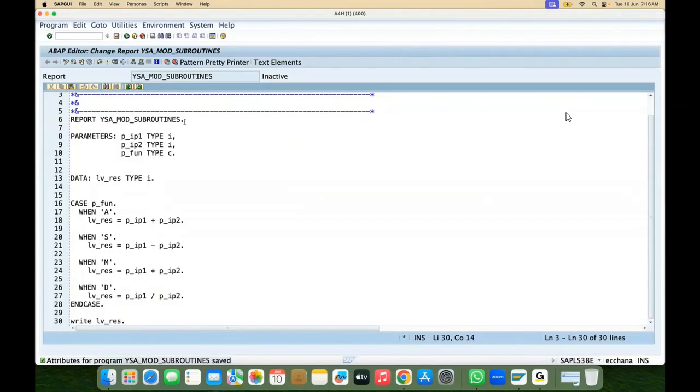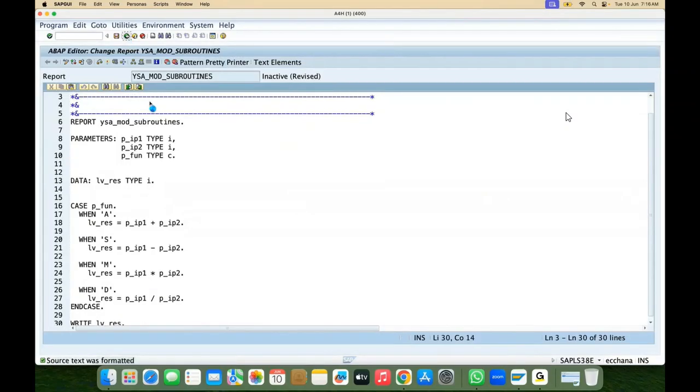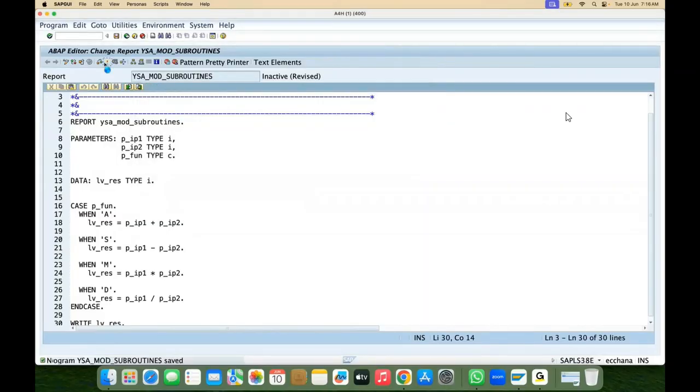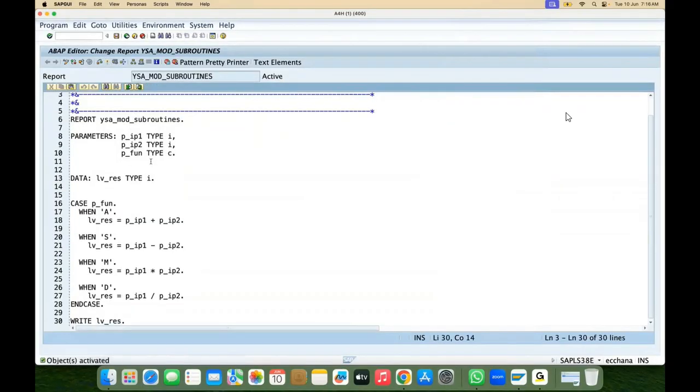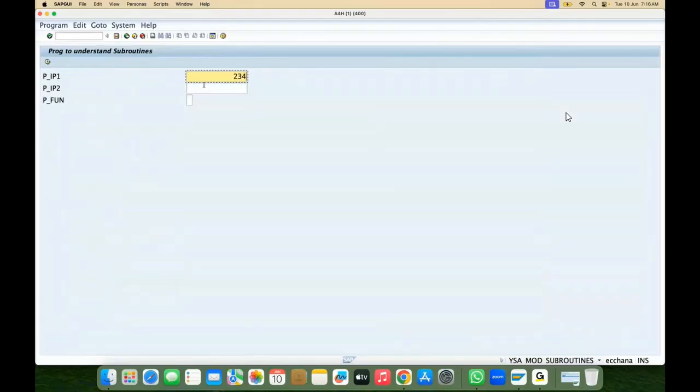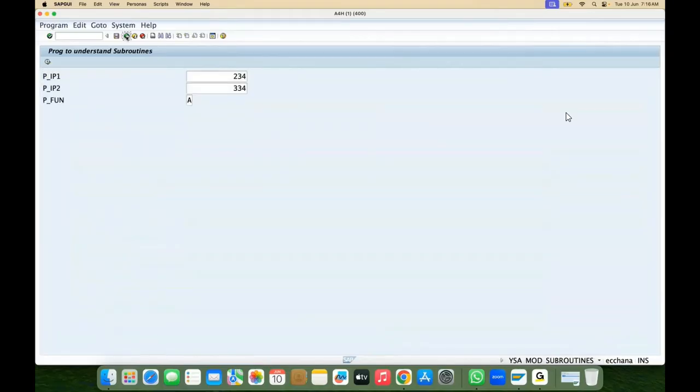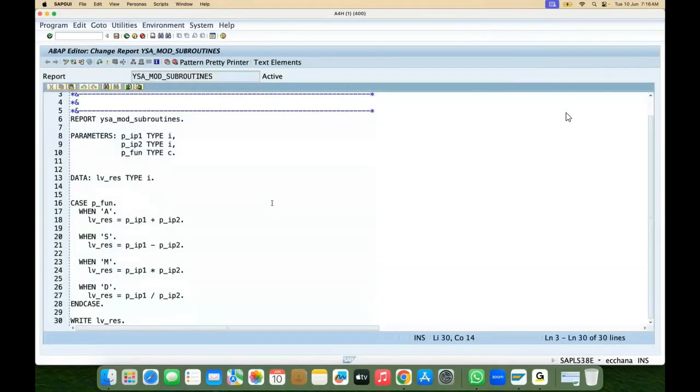So pretty print, sorry, check, activate. So this is a simple program. By using this, we can perform some arithmetic calculations, like addition, subtraction, multiplication. And now I wanted to modularize this code. Modularizing means reusability and readability.